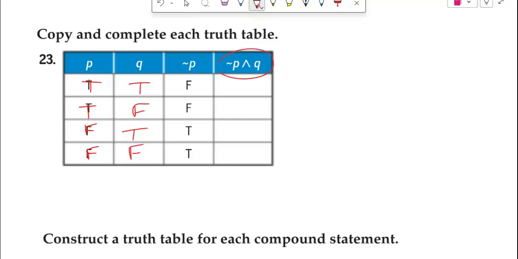Now, I'm looking at not P and Q. So mentally, I can erase this column on the left, right? I can't show this on the screen, but I'm covering up column P with my hand. I'm just going to look at column Q and column not P because that's what shows up in my conjunction.